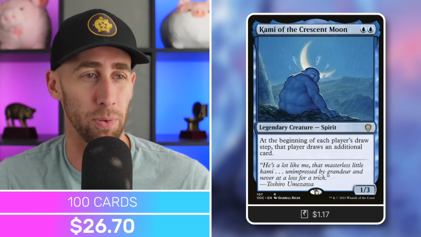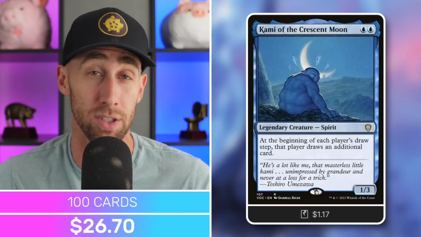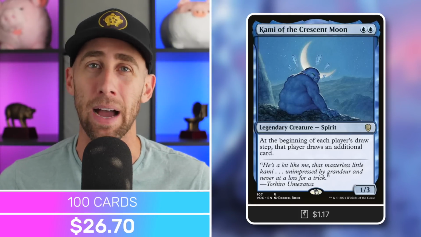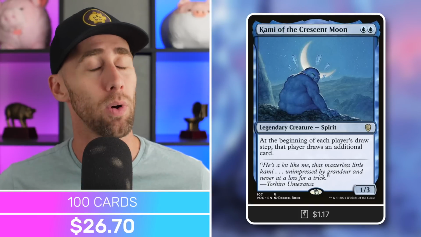Kami of the Crescent Moon is a 1/3 legendary creature spirit for blue. At the beginning of each player's draw step, the player draws an additional card. So basically, this commander is Howling Mine, but in the command zone. Everyone gets to draw. I'm just helping everyone out. That's what I'm trying to do.